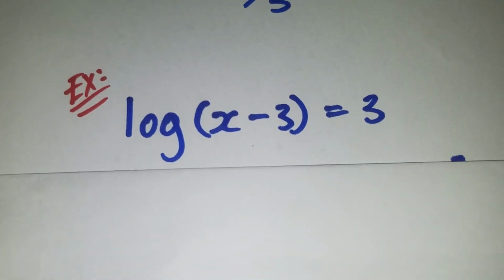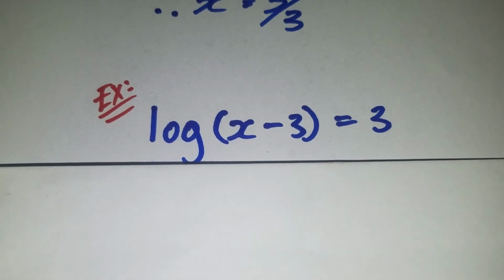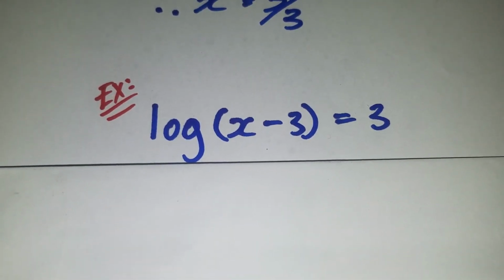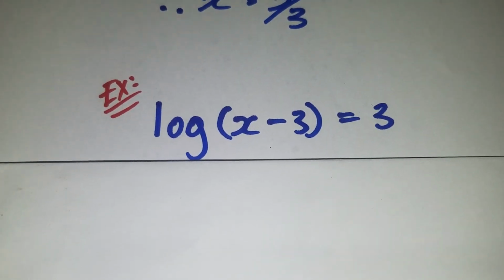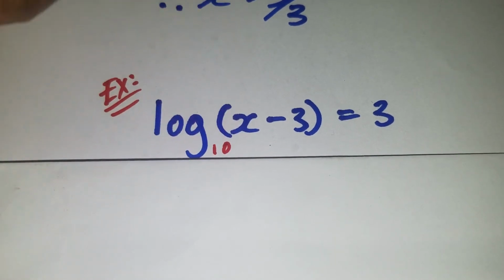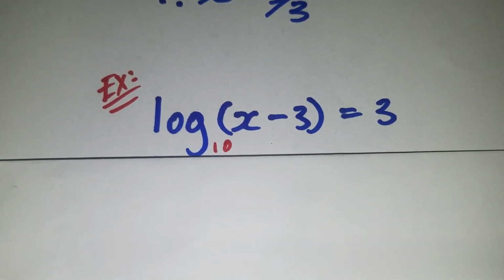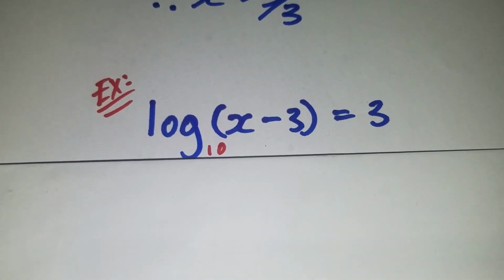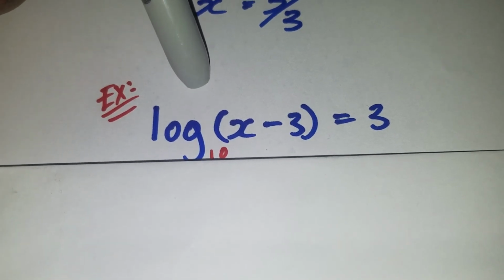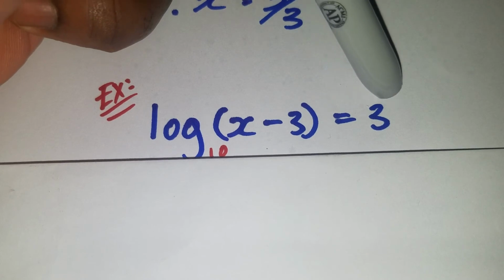In this example, we see that log x minus 3 is equal to 3. Now once more, what we need to remember is that anytime we see no base, we assume it to be base 10. Good? And from there, we can then say we need to turn this side into a log, because we need to have one log term on this side and one log term on the other. So how can we turn a whole number into a log?